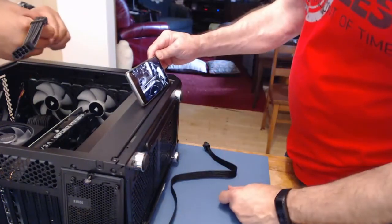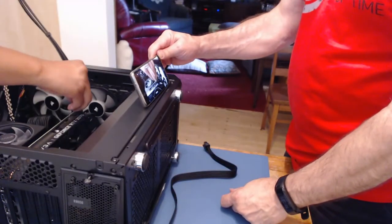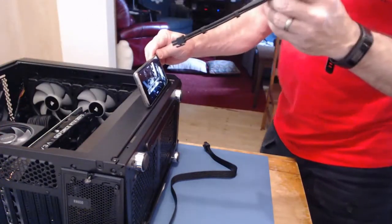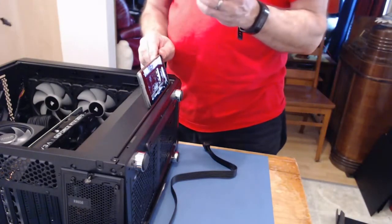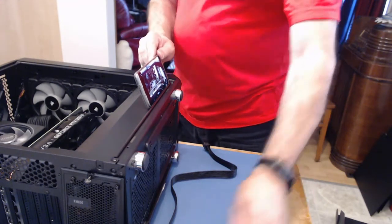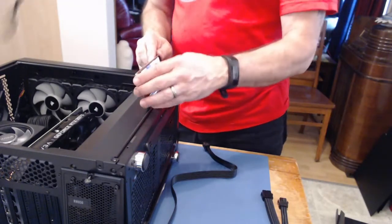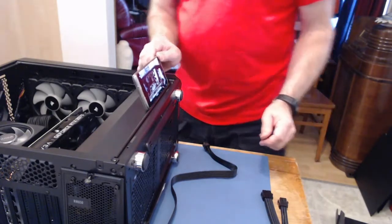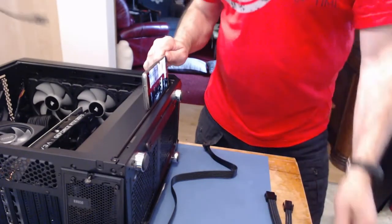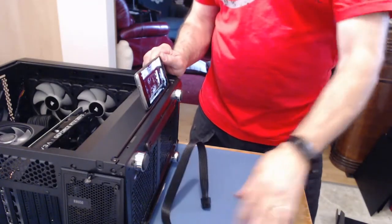How come you removed that one? Let me see. It's in. But I'm curious to know why this wouldn't fit. Oh, it looks like this one is just designed for this. Look, it has an 8-pin plus a 6-pin. And there's my help again. Huh. Oh, need a bigger hammer. This is a splitter. Sorry, it's the same thing I did here. Yes, right. Okay, so it's going to be like this.